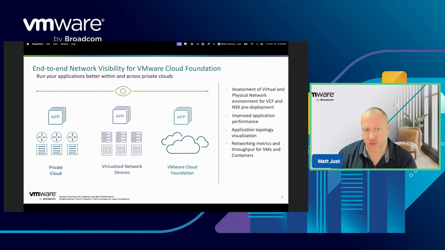As I mentioned, the virtualized networking could be simply a virtual distributed switch running in vCenter, or it could be NSX logical switching and logical routing running within the NSX infrastructure within VCF.